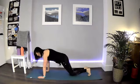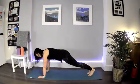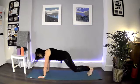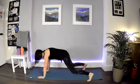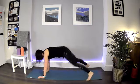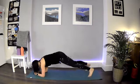So first level here. If you can be on your toes, step out, step out. If you want to add the jump, go for it. It's like doing jumping jacks. You'll start to feel it in your arms now. If it's too much on your wrists, you can also do this on your forearms.